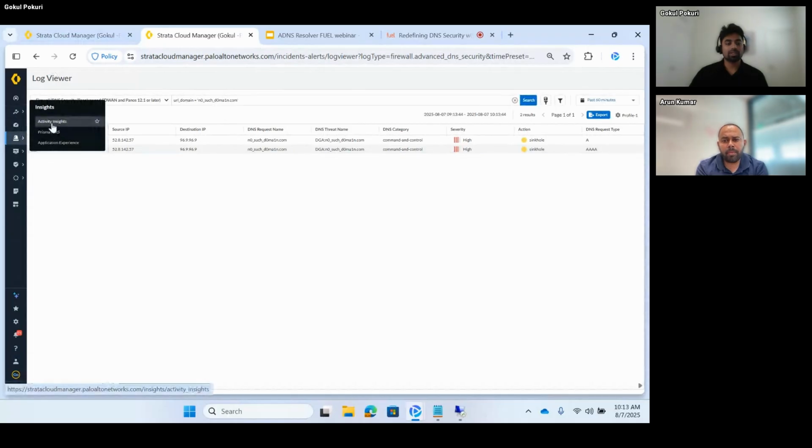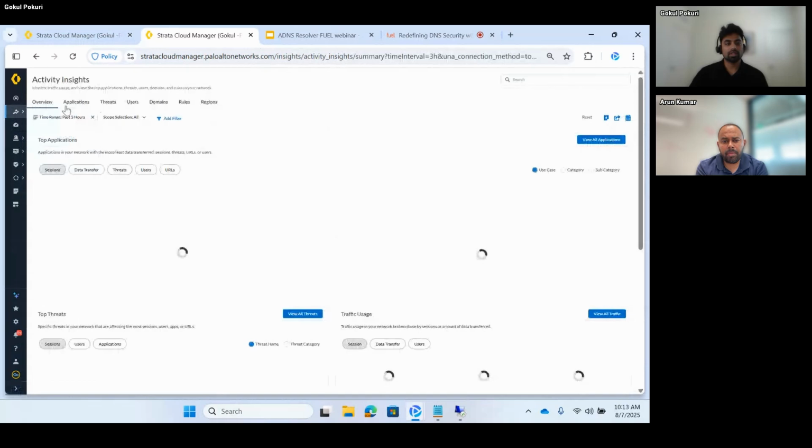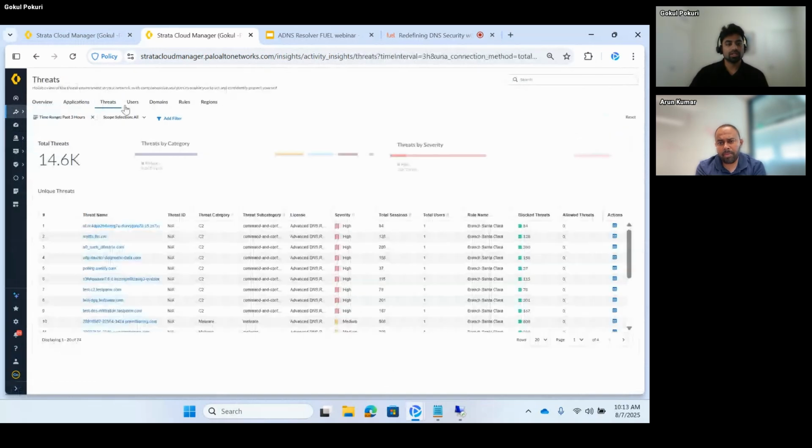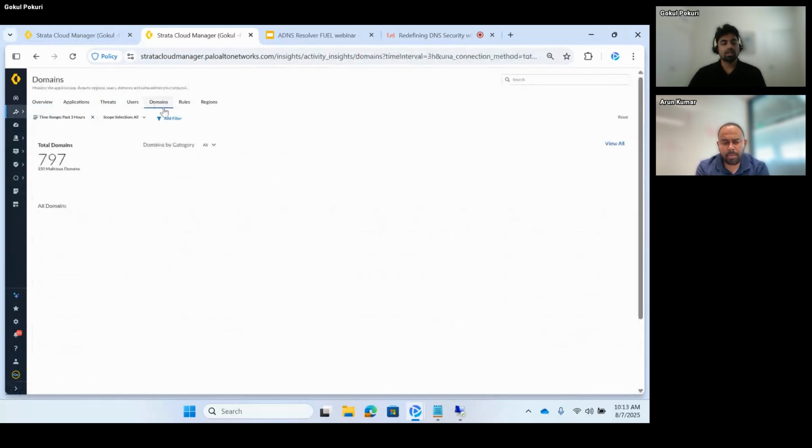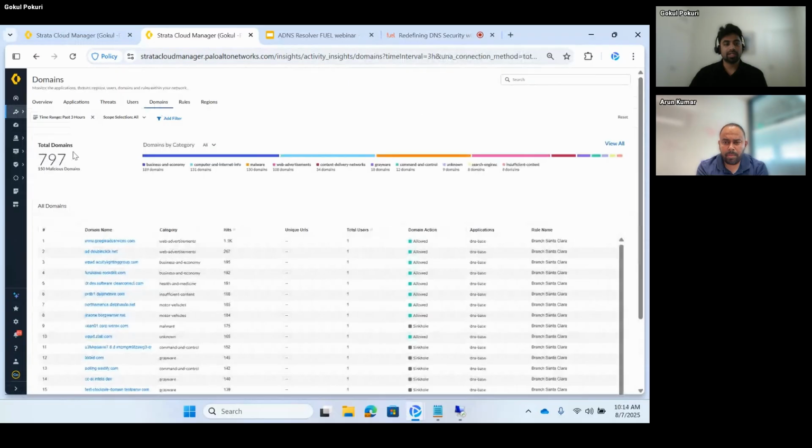Since I have only one connection source, it's only coming from one, but you'll have that information there. And also, you have the option to go into domains. These are all the domains that have been accessed, if it's set to alert, right? All the domains which are set to alert can be shown here, along with the domain's alert category, allowed or sinkhole, application name, and number of hits. All this information can be seen.